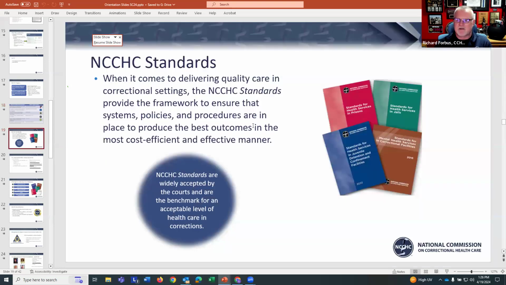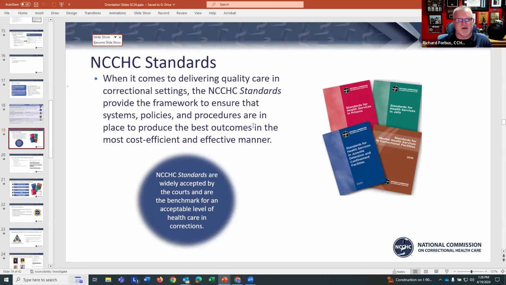Thanks. So NCCHC standards: we talk about quality care in correctional settings, that constitutional level of care. That's what our standards do. They establish that foundation and framework. It covers everything from your administrative side all the way to your operational. It also encompasses your medical, mental health, opioid treatment, and custody as well. So basically everybody that's involved in that correctional setting, in that delivery of care, that monitoring of care, that ongoing quality of care, is involved in this, from administration all the way down to line staff.